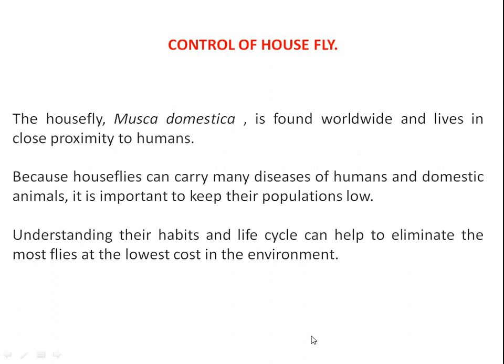As far as the control of housefly is concerned, as all of you know, the housefly or Musca domestica is cosmopolitan in distribution, found worldwide and lives in close proximity to human habitations. Because the housefly can carry many diseases of humans and domestic animals, it is important to keep their population low.